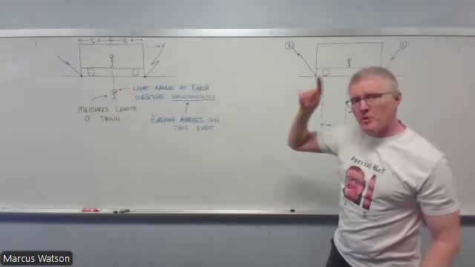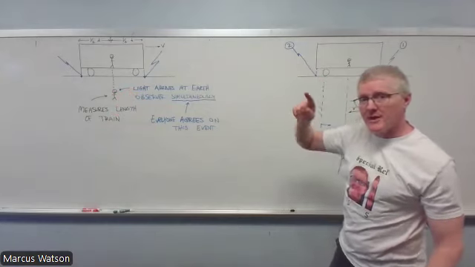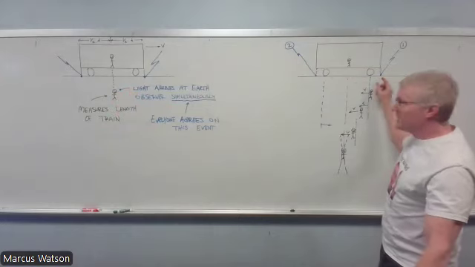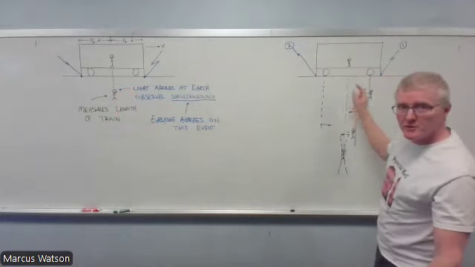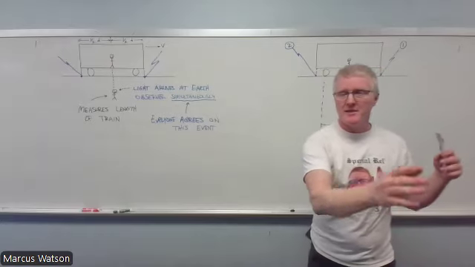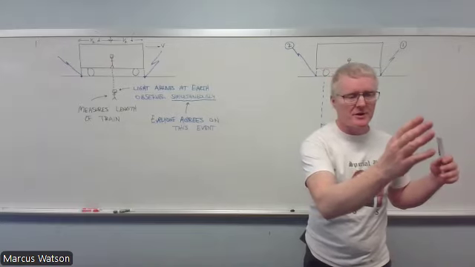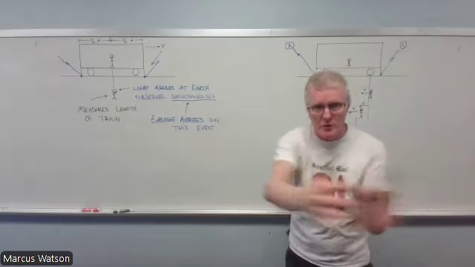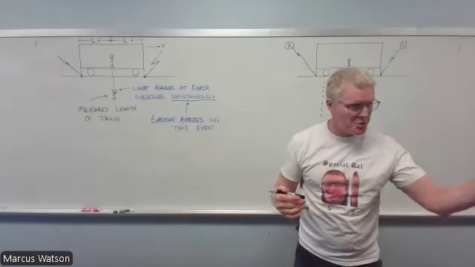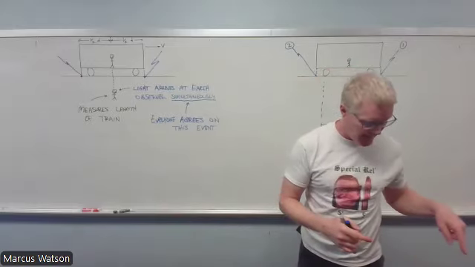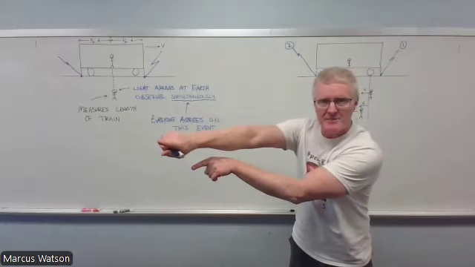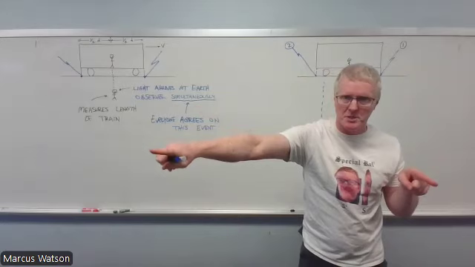Which means that if chalk mark number 1 happened first, before chalk mark number 2 happened, then chalk mark number 1 also moved because the person on the ground is moving past, but all of Earth is moving past at the same speed. Right? So if you're on a train and you see a tree go by, and you look down and you see a railroad tie next to the tree, they're both going to move past at the same speed. It's not like the tree's going to move this way and the railroad tie is going to stay here.